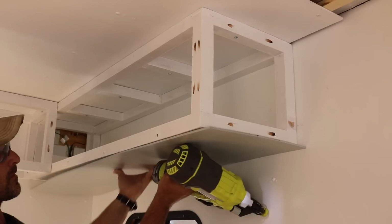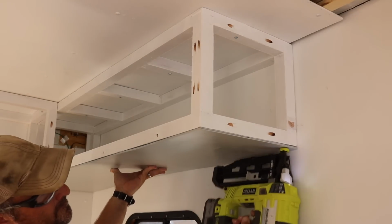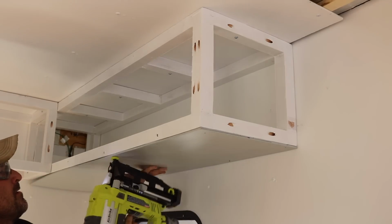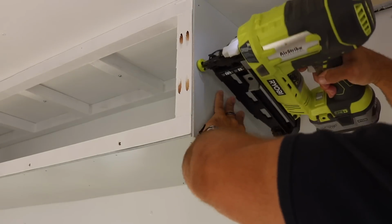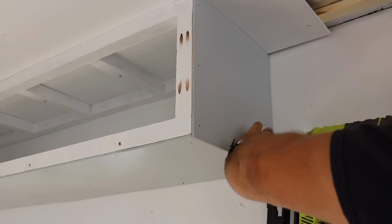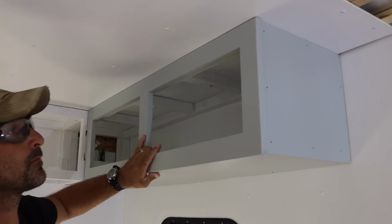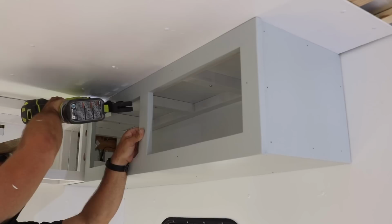After I got the cabinet frame secure to the walls and the ceiling, I then started to add my plywood and face framing. One thing to point out is that you're going to notice me using finished nails to affix all of this, but just know that everything was followed up with screws after this. I am aware that this is going to shake and rattle down the road, and it is very secure. You'll see some of the patchwork I did here in just a few moments.